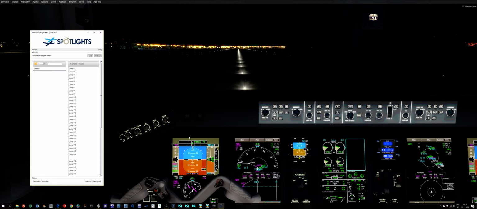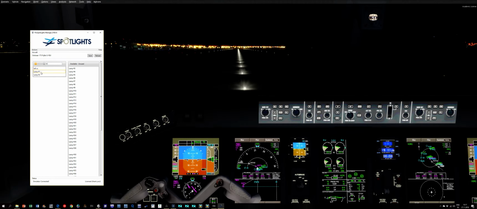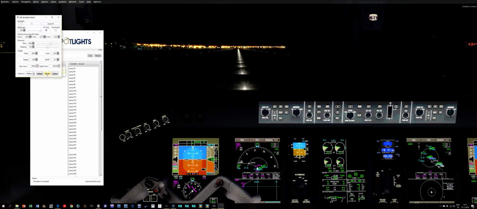Let's quickly add a left, center and right VC light in here, so I'll add 3 lights in there. It doesn't matter which one you use here. You can just rename any of these when you edit. You can rename that lamp whatever you want. Let's put left VC. Okay, save. Left VC. Right click, edit. It's really easy.